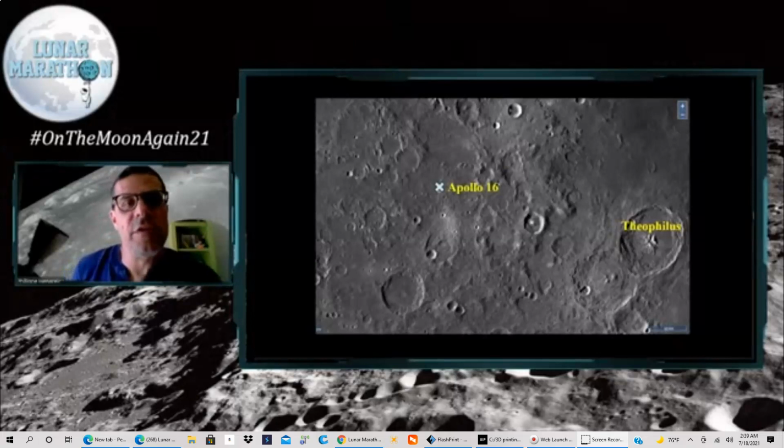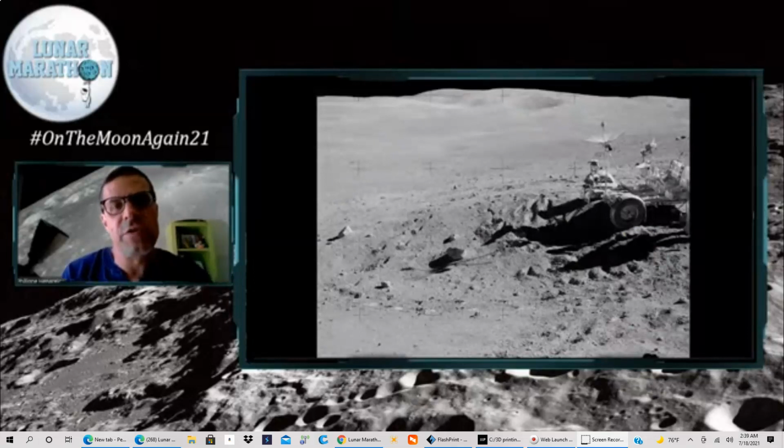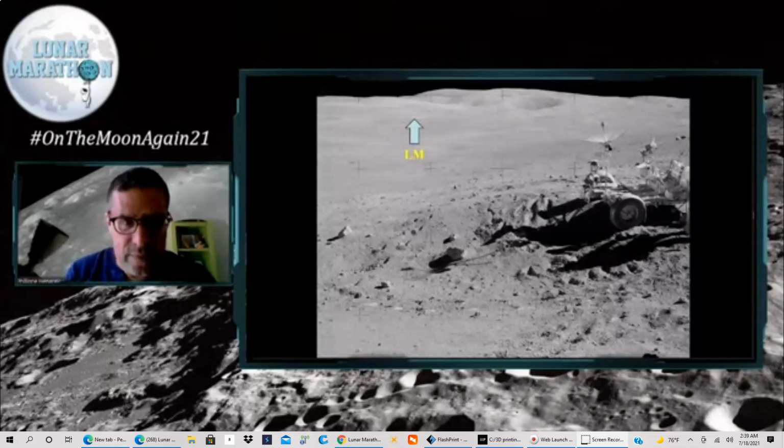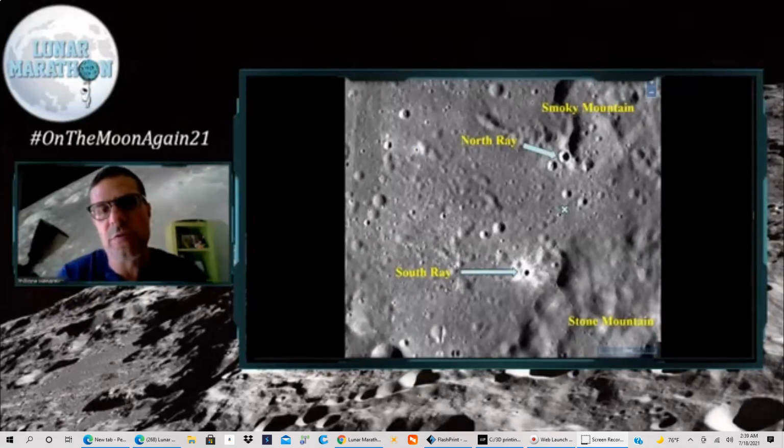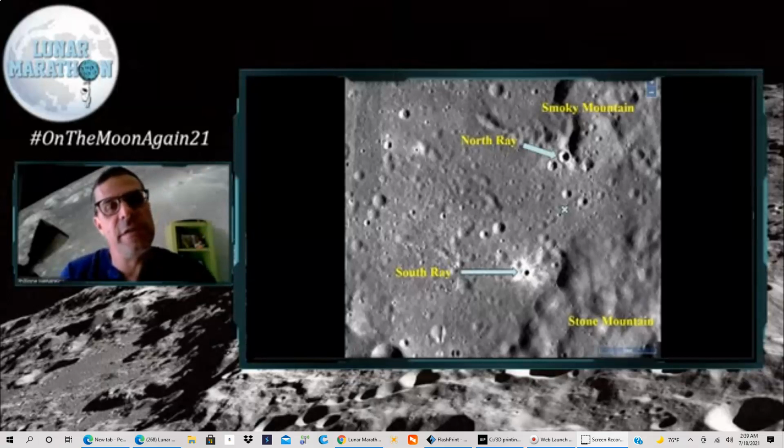I'll quickly give you a shot of Apollo 16, which is not easy to identify because it's in the middle of highland terrain on the moon, on a plateau. Just for information, the astronauts climbed a hill many kilometers from their lunar module, and this hill was Stone Mountain, in the bottom right of the picture, and they were close to South Ray, a 300-meter-diameter crater, of course smaller than the resolution of your telescope, but you can see it because, as you can see in this picture, it's very bright around the crater. It's a very young crater. I think it's only 25 million years old, which is young on the moon.